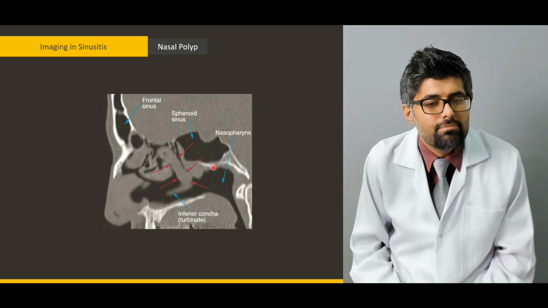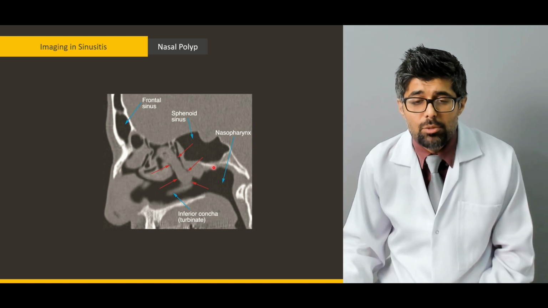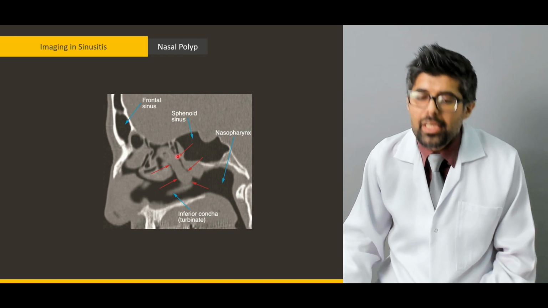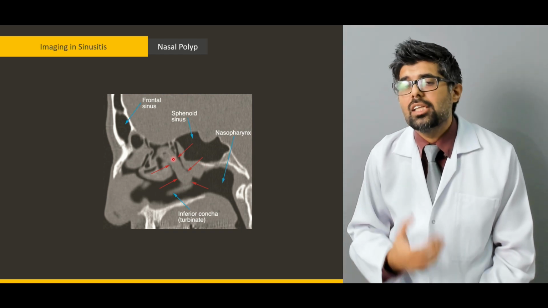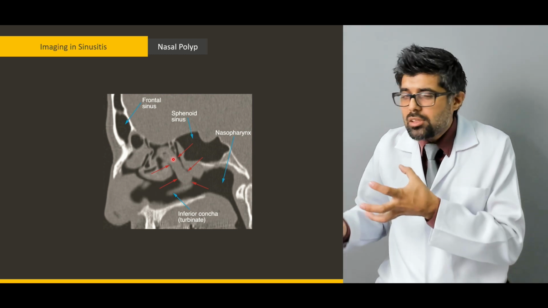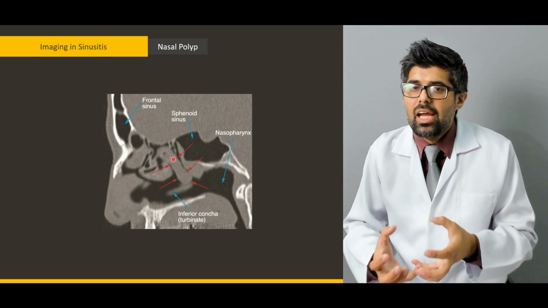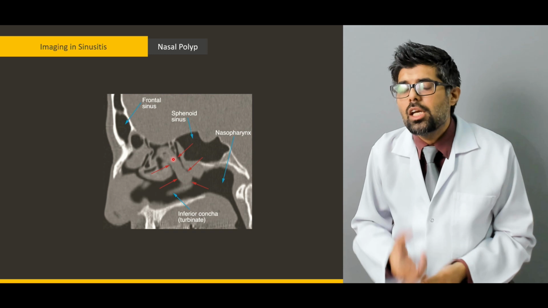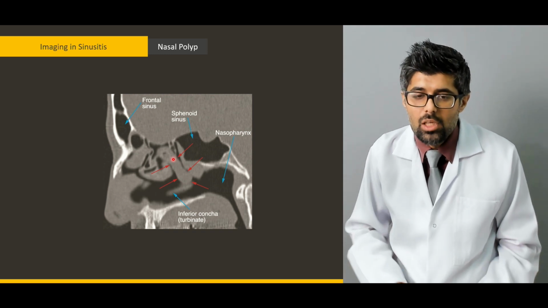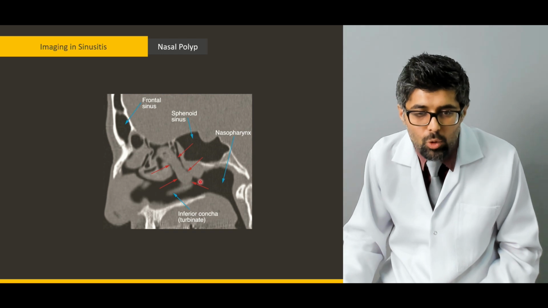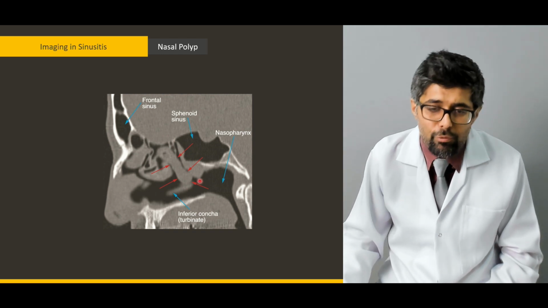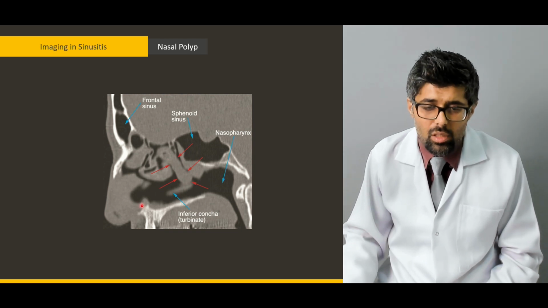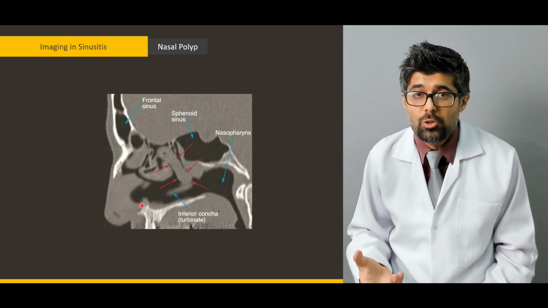Here is a CT scan of a nasal polyp with the red arrows describing it. Now, finding a polyp on a CT scan is difficult because it has the same density as the other tissue. So you need to have a very good grasp of anatomy if you need to find the polyps. Here the polyp is not only blocking the flow of the sinuses, but is also making breathing difficult for the patient.